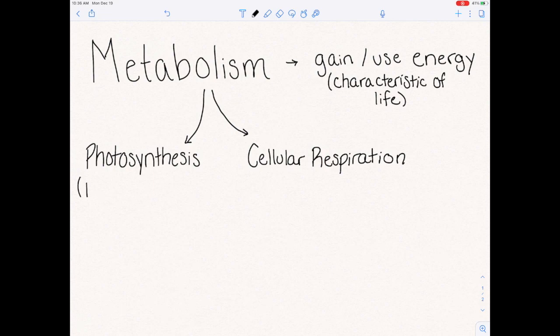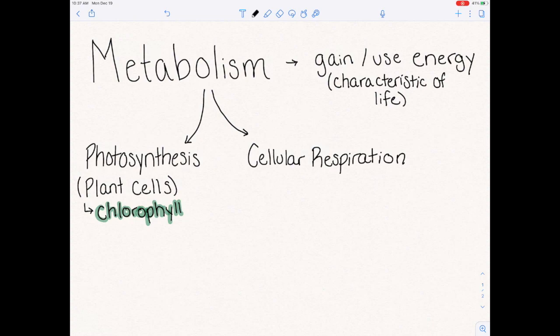Photosynthesis occurs in plant cells only because photosynthesis involves a pigment called chlorophyll, and this pigment is a green color, and we'll talk about why later. Animal cells do not have chlorophyll and therefore cannot carry out photosynthesis. So for photosynthesis, only one type of eukaryotic cell is involved. With cellular respiration, however, you can see the structures necessary in animal and plant cells.